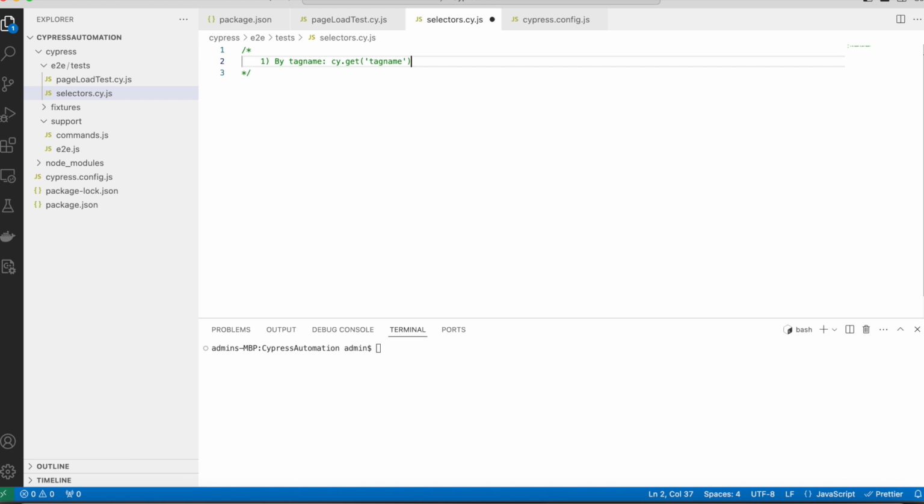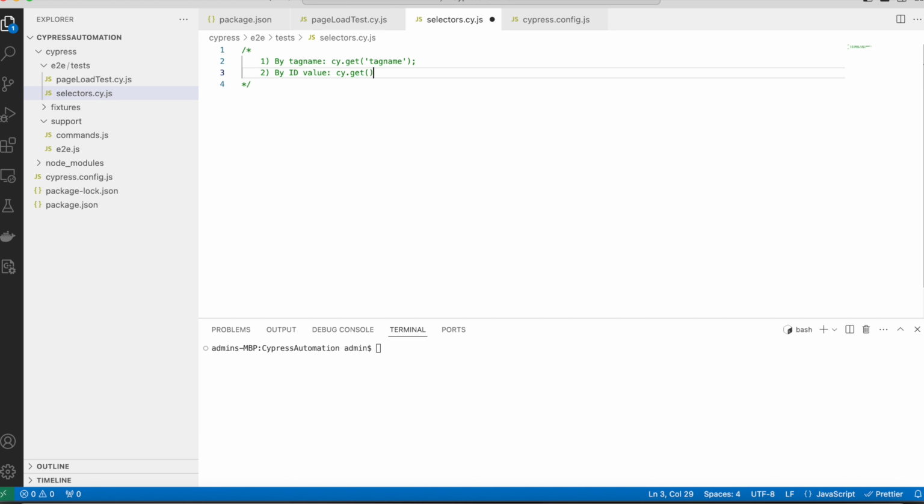This is one type. Next, find by id value. You'll have different attributes, so if the attribute name is id, you can find the element using its id value.